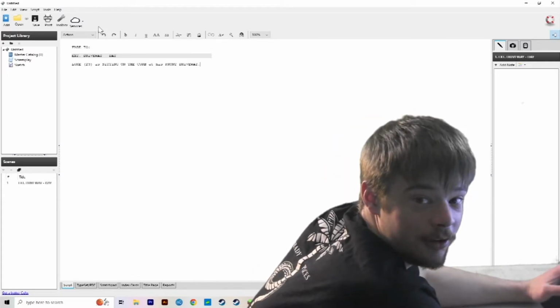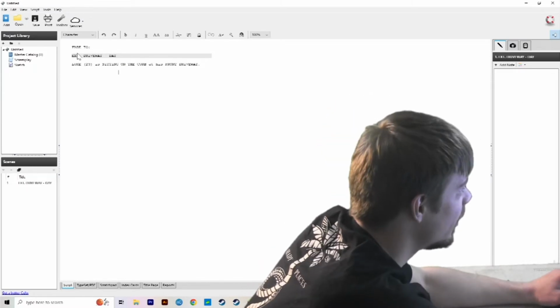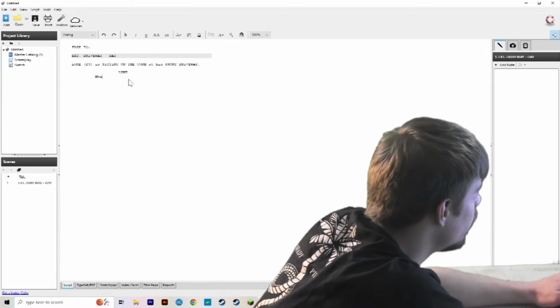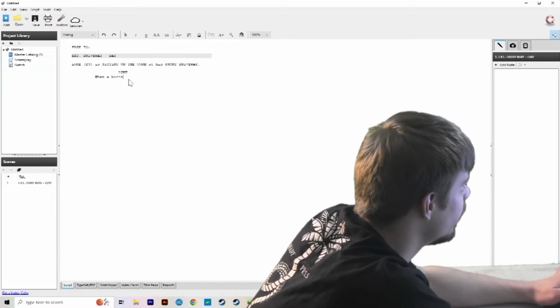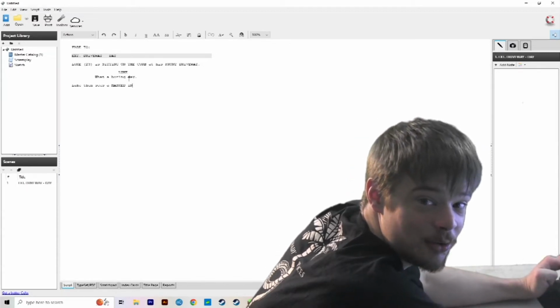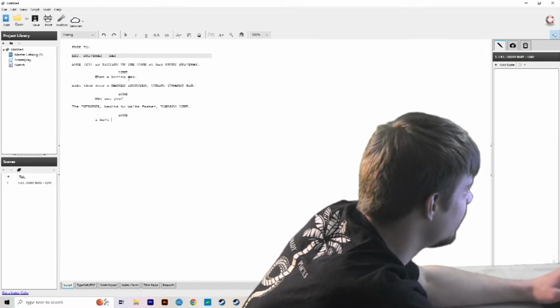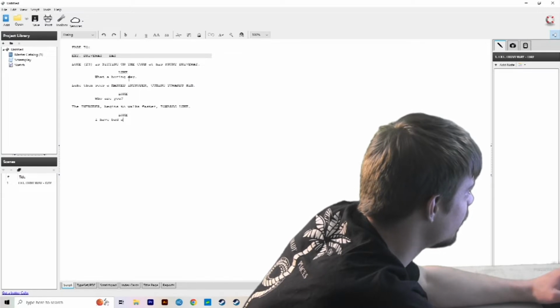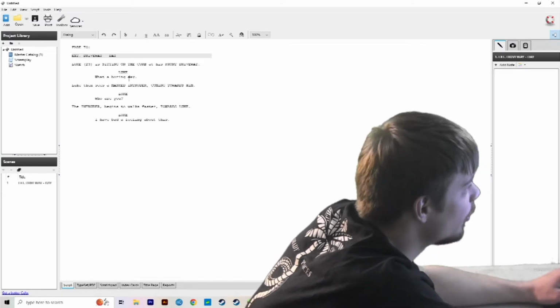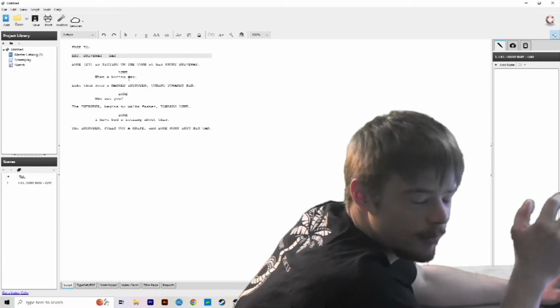And when you want to add dialogue, go to the character tab and add the name of the character. What a boring day. Luke then sees a masked intruder coming towards him. I have a bad feeling about this. And then maybe the intruder pulls out a knife or something. And then maybe I drive off.